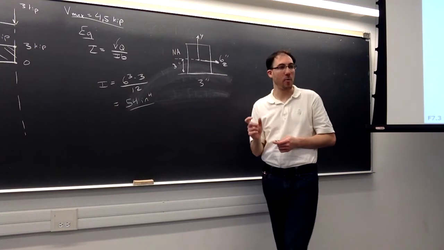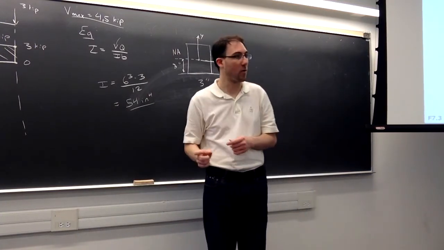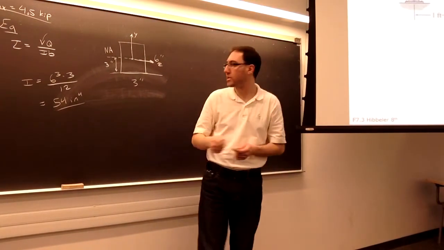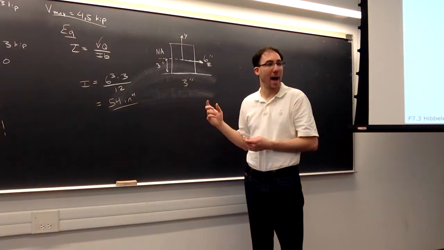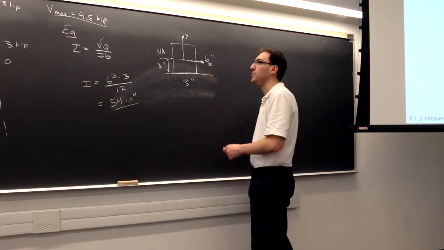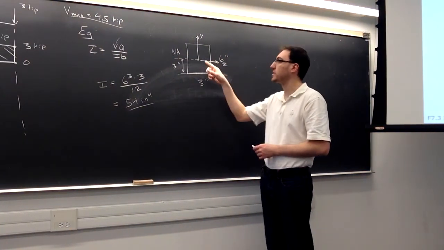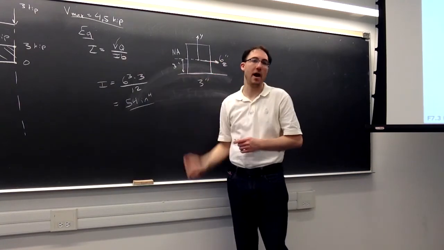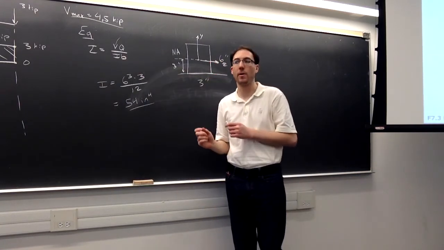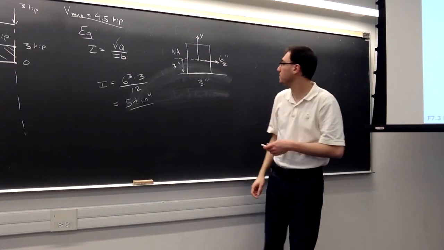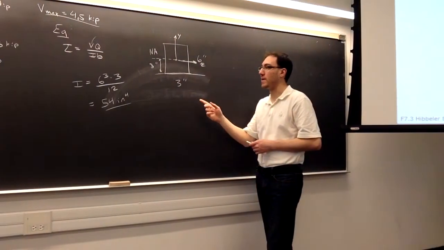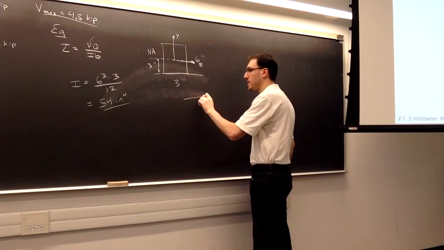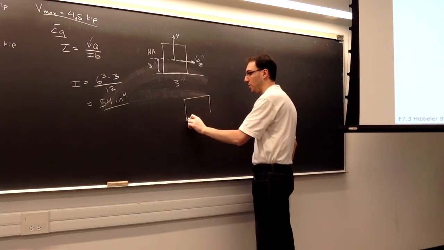And now this is where we have to be concerned of what are we actually looking for. In this case, we want the maximum shear stress. And like you just said, most of the time the maximum shear stress happens at the neutral axis. So we're going to make another picture to determine our value of Q and our value of B based on where we want to find that shear stress. So we need another picture now. If we're cutting it at the neutral axis, this is the picture we're going to use for Q.